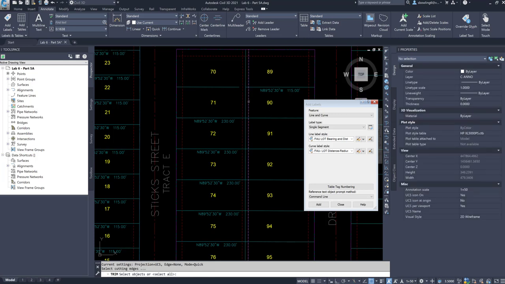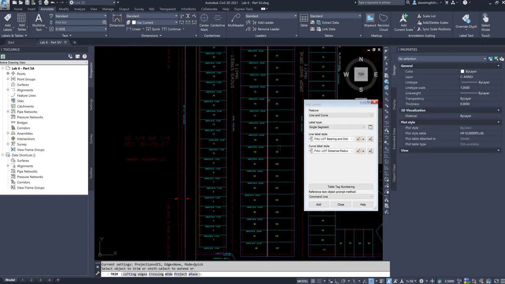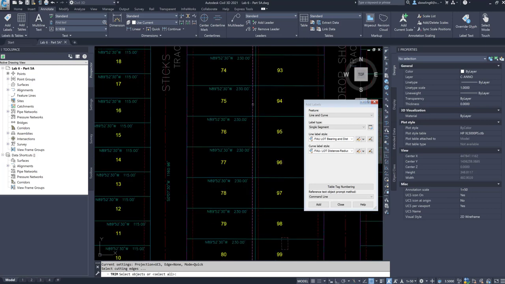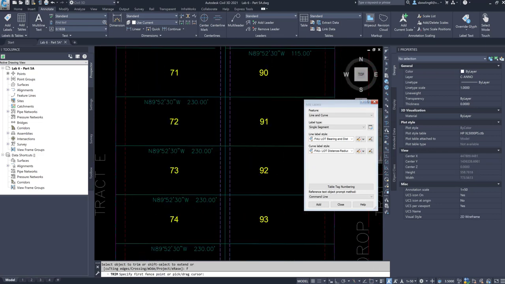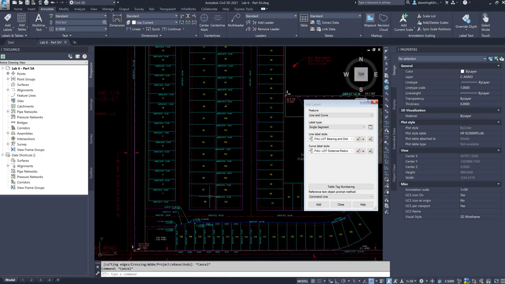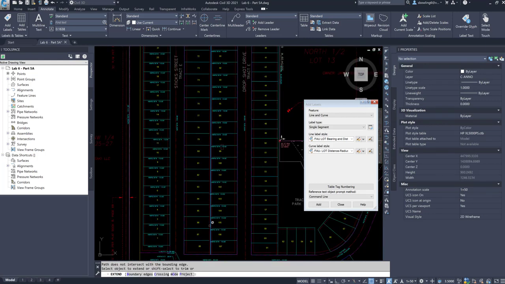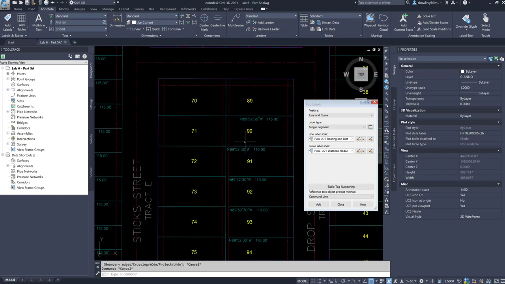Trim, T for the cutting edge, pick this line and this line, hit enter, and then do a fence. Oops, let's try that again. Trim, T between this line and this line, and F for fence, make sure my snaps aren't on so I can pick a point here. And I can pick a point down here, hit enter, and then I am going to extend to the boundary, B for boundary, click the center line, hit enter, F for fence, and then I'm going to pick all the way up here. Okay, so that it's extended the line.